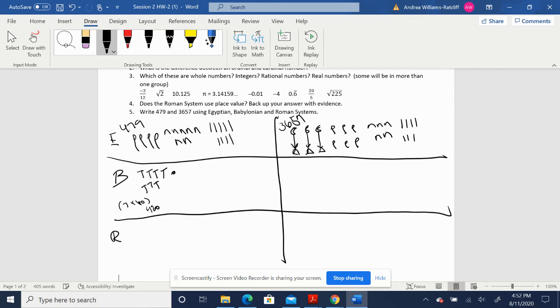Then we're going to put ourselves a little colon here so we can transition to ones, right? And now we're going to count the ones that are left. So like I said, we have already counted 7 60s. That's taken up 420. So now I need to show 59 ones. So 5 of the little symbols for 10. And then I'm going to use 9 little T-shapes to represent 59.